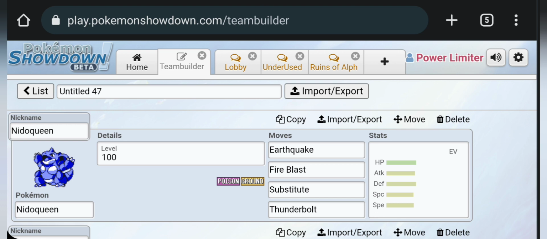I ended up using Substitute just to give my Nidoqueen more living time on a switch-out. We all know what Substitute does. Substitute is just an overall pretty good move on any Pokemon, a very utility-filled type of move. Okay, now for real, we're going to the battle.